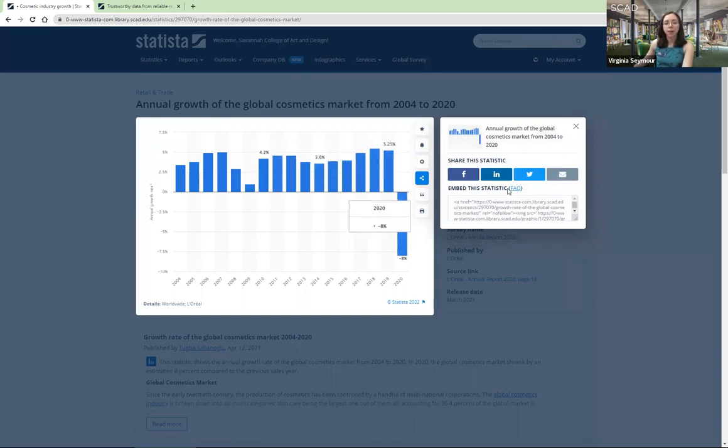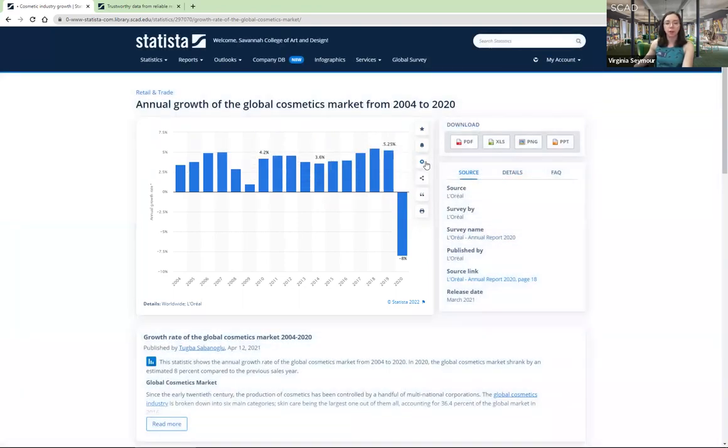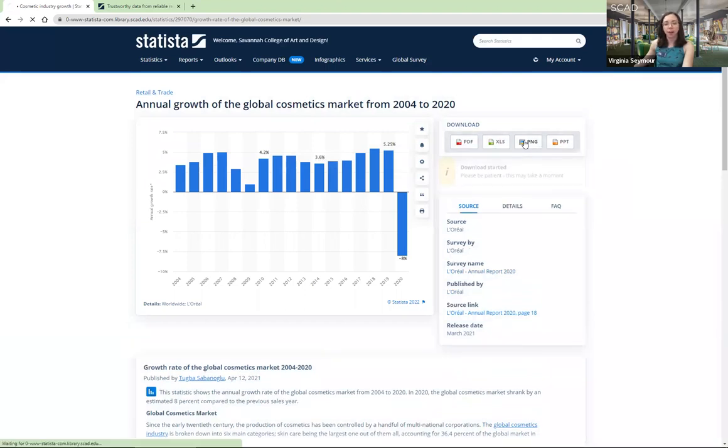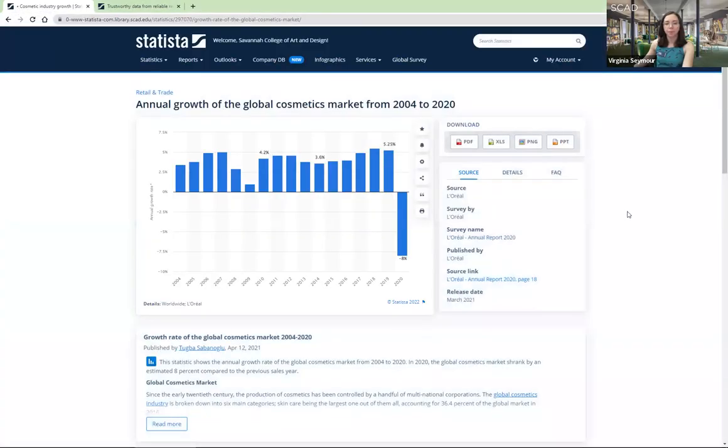Now, the changes that you make in this graph will remain once you close that menu bar. And when we download a PNG file of this chart, you'll see when I open this, it has our selections listed, how we've adjusted this graph. So that's how you can manipulate a graph of a set of statistics.